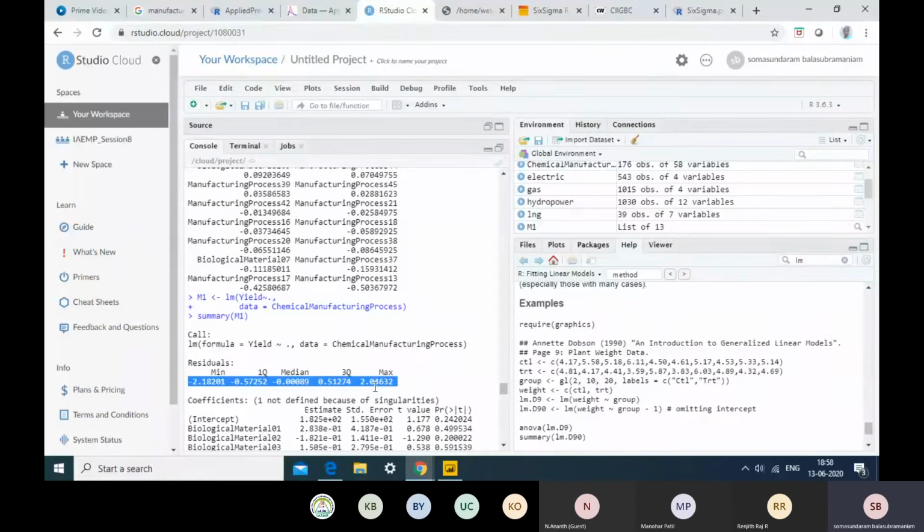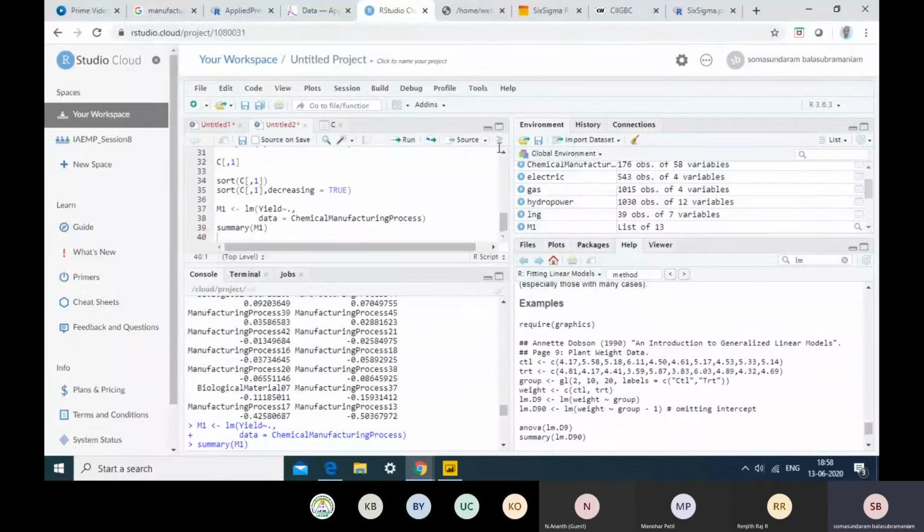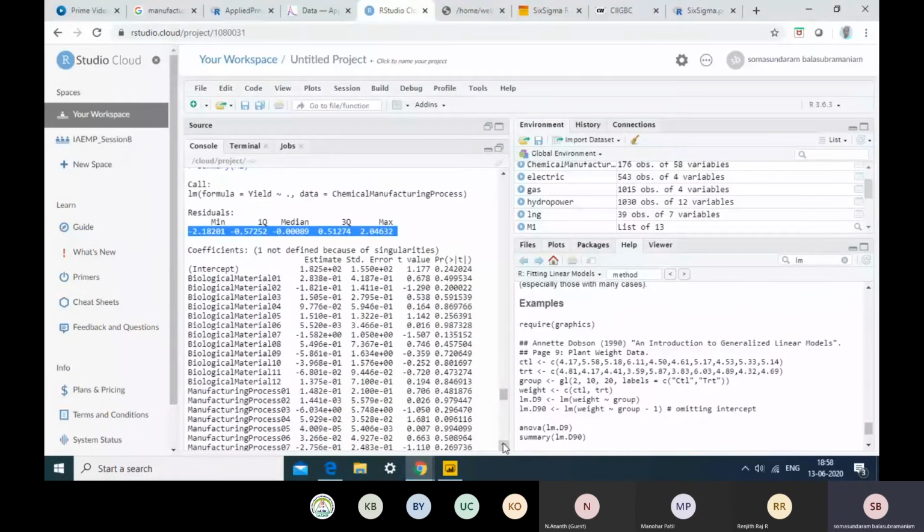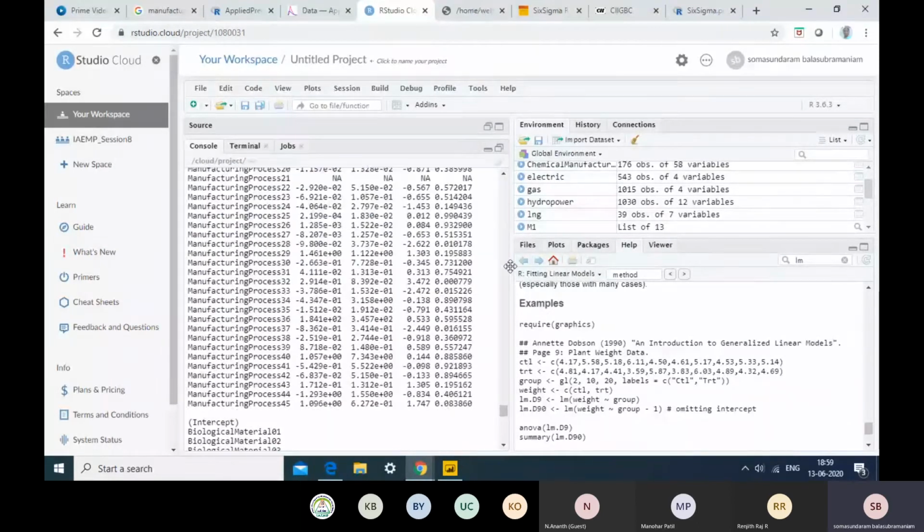Okay, so like this, you can also work with your production department and help them to optimize their process, where collectively you can improve the energy indicator of your process. Okay, so this is the important aspect. Okay, another important aspect I want to point out. We have seen the correlation and we have found that only certain columns have a relationship with the yield. How to find it out? Okay, so that is another important aspect.